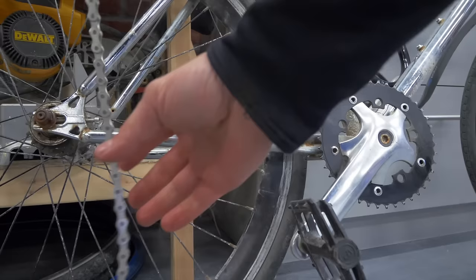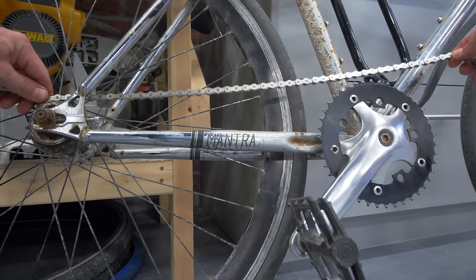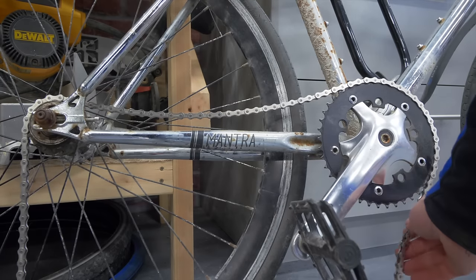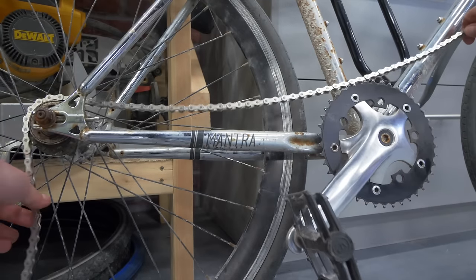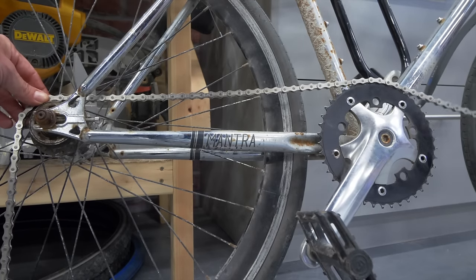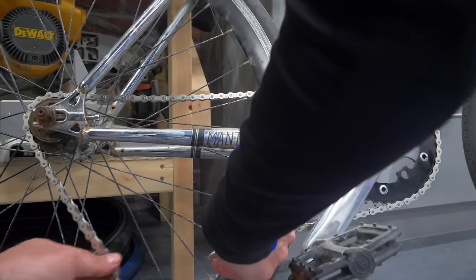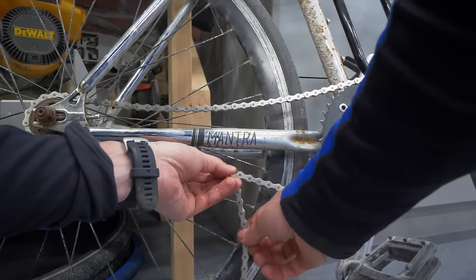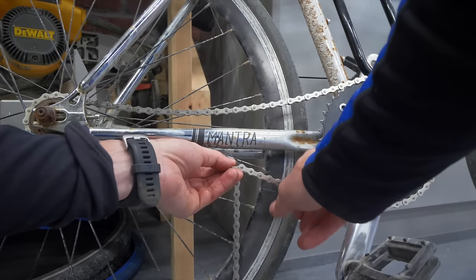Unravel. There you go. Drape it through the frame and over top of the rear cog and the front chainring. Give yourself enough room that you can join it underneath. And what you're looking to do here is see how long it needs to be. So we have a ton of space down there that we have to shorten up the same way that we just did with the punch.